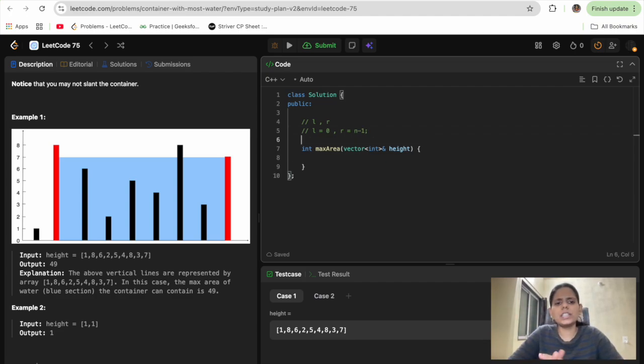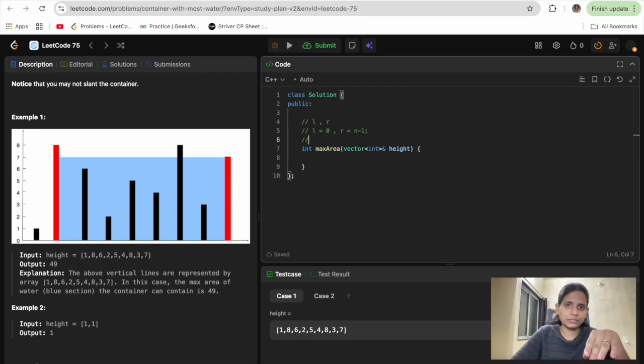First, the length as L and R will subtract it, R minus L, and that will be our length. We require the height, which will be the minimum height between the two, and height into length will be the area that we require.